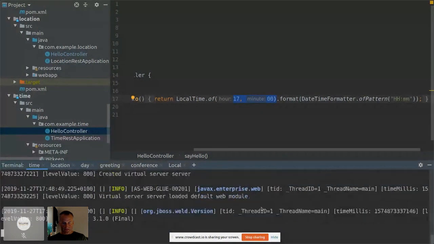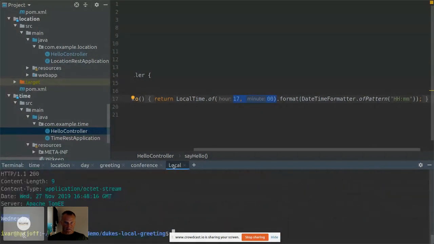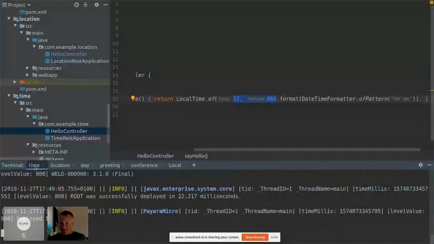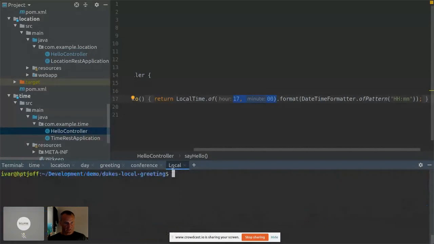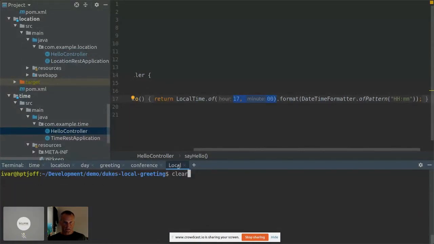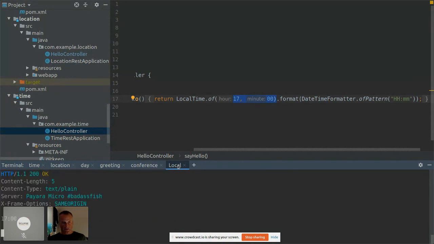It's starting up here. If I go and prepare, it should say on 83 data time. If it's up and running, it should be, and it's not there yet. It's getting there. So it's up and ready. If I hit it now, it says 5 p.m.